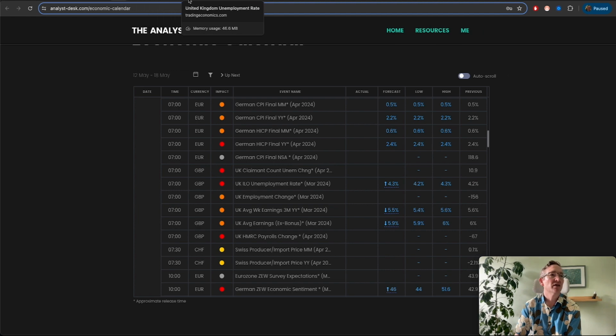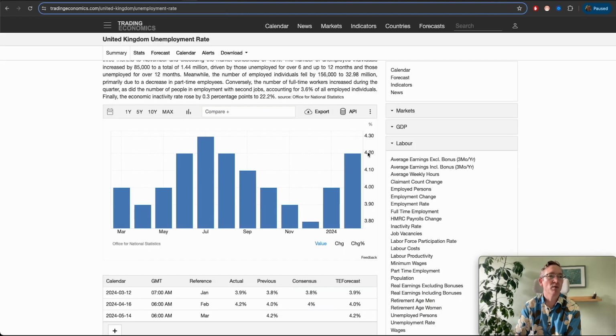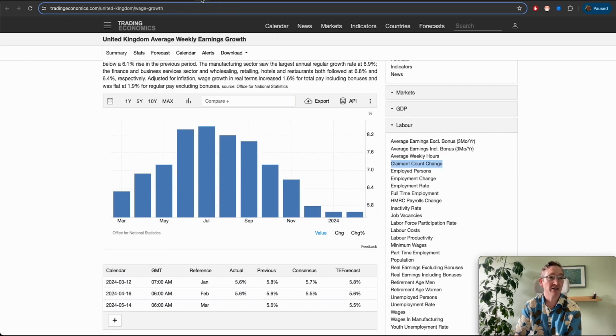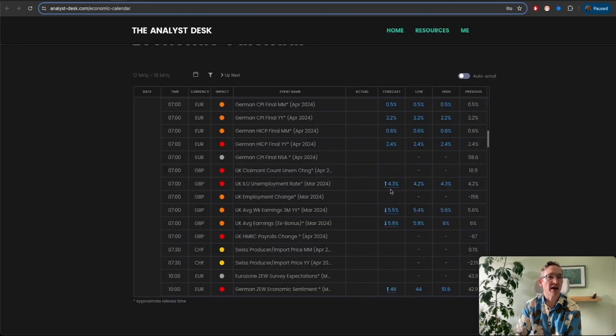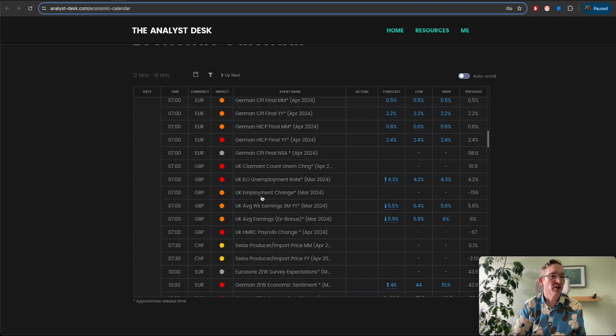And if you just look at the unemployment rate, it's 4.2%. If that comes in above the 4.3% from July, it shows weakening in the labour market, deflationary, pound selling. If we see average weekly earnings growth moving significantly lower, that shows weakness. And if we see the claimant count change increasing, up above that 23.4 thousand print, then that will show that more people are out of work, and that should be deflationary. So it should be pound selling. Good opportunity, definitely one to look at, not one to miss.